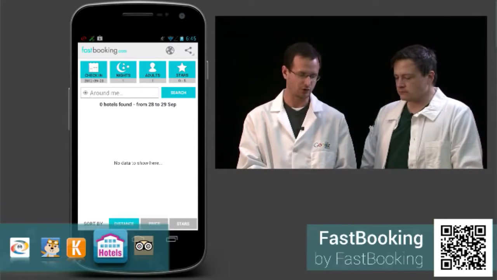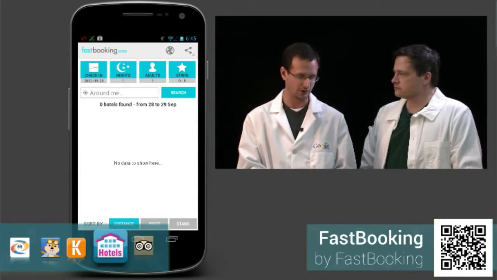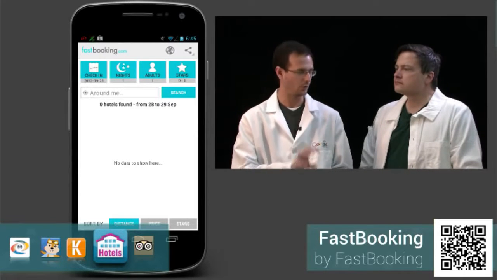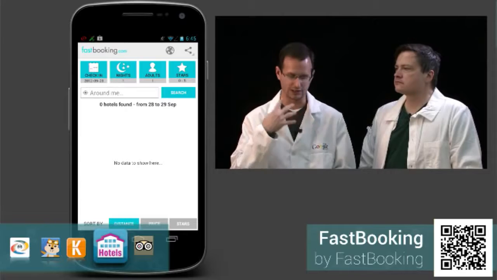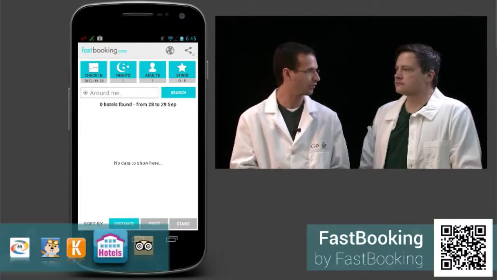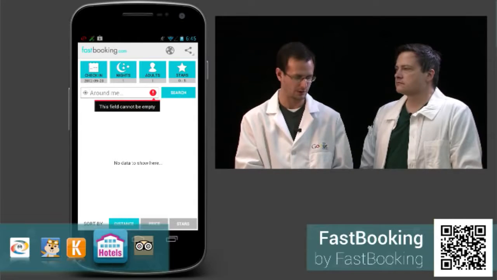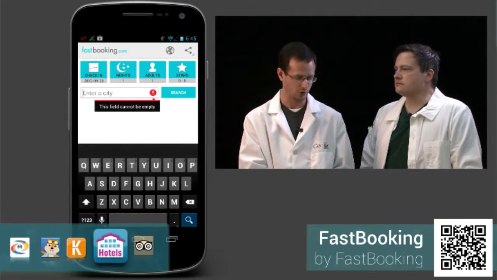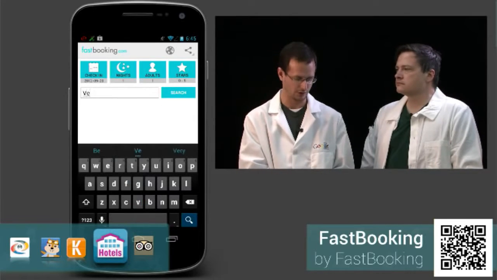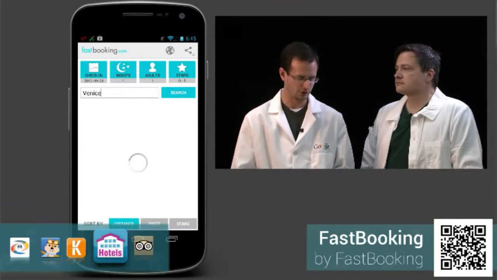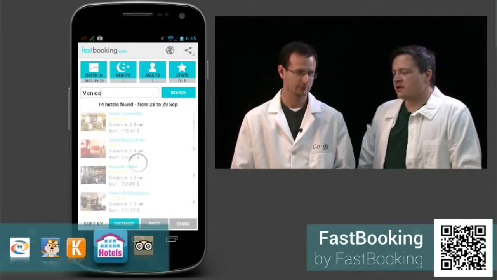So one of the things which struck me immediately upon looking at this app is that you end up straight in this page where you're ready to book hotels. There's no additional features. There's no flights. It's really just hotel bookings. If we search around me, I'm going to suspect that it's not going to work. So let's put in Venice, because you never got to go there last time. Yeah. And search. Now it's odd.